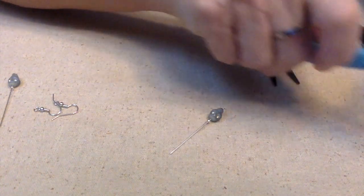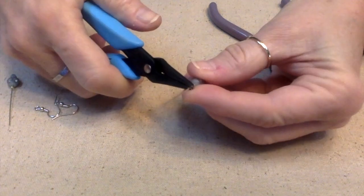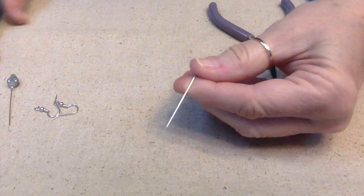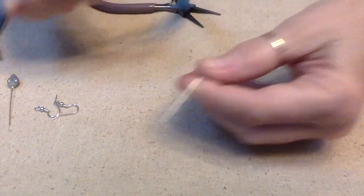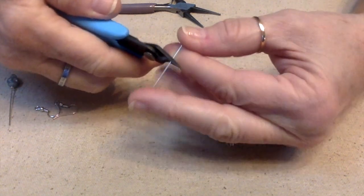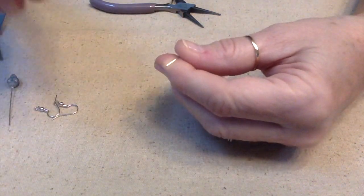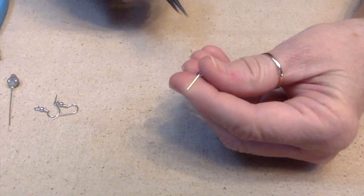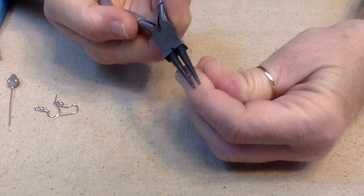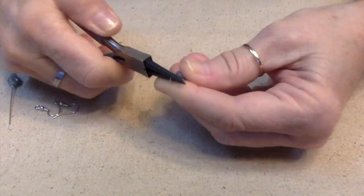So once you have all your beads on your earring, you just bend your head pin at a 90 degree angle. So you bend it, you cut it. I usually like to use my finger as a little measuring tool. Make sure you hang on to that head pin or you're gonna have it fly across the room. So we bent it, we cut it, and now we're gonna loop it. And just loop it around and close it up.